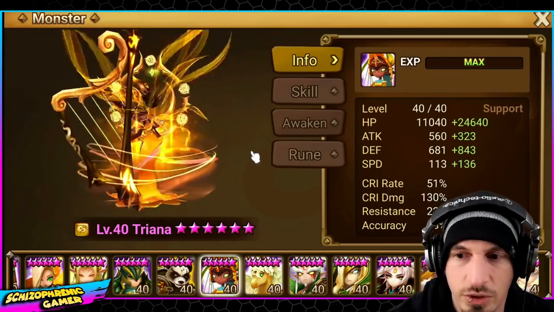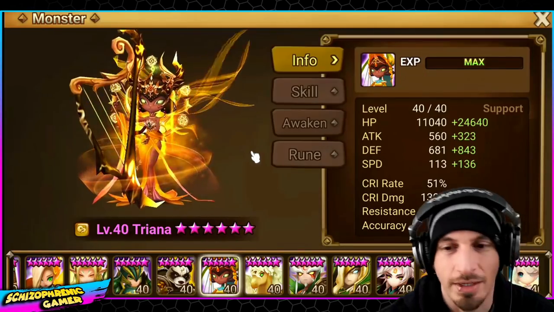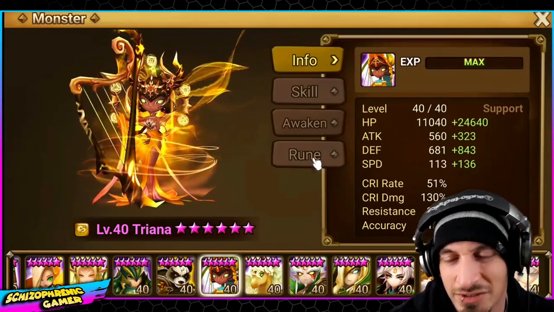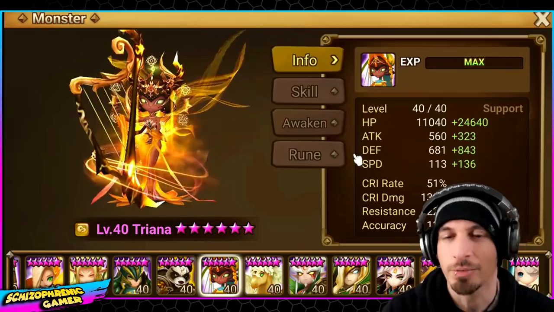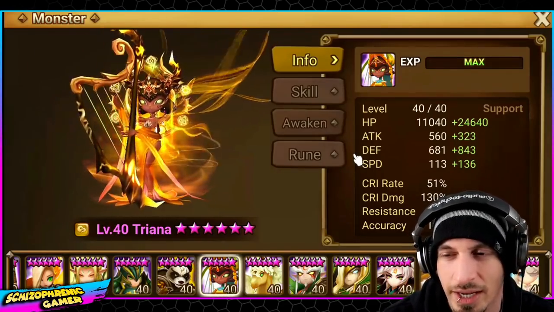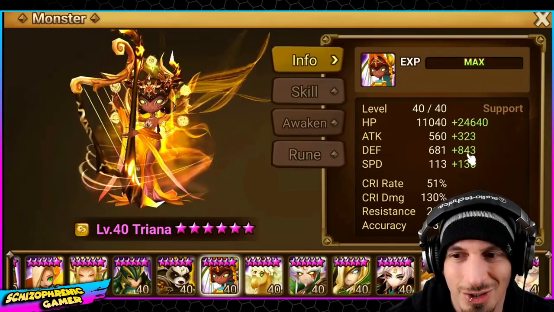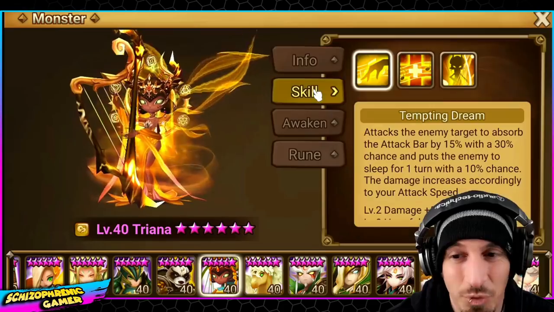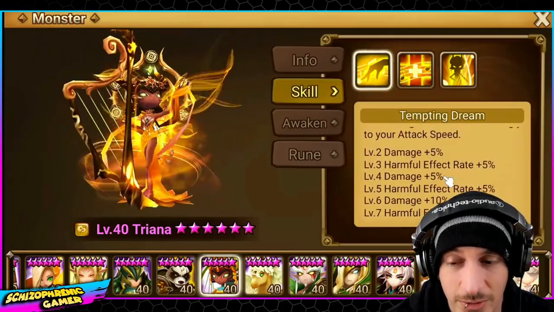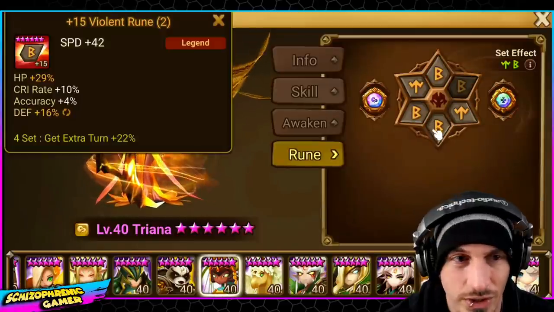And then we have Triana. So Triana's on crit damage. She does damage with skill 1 based on speed. So I've seen this before. There's a lot of different builds for Triana, though. Some people do copper trap Triana. I haven't really seen too much of that lately. But this is a Bruiser Triana, which does do damage based on speed with skill 1. So Bruiser Triana actually does work.